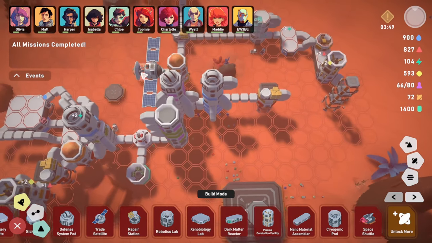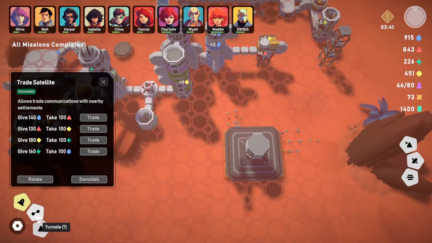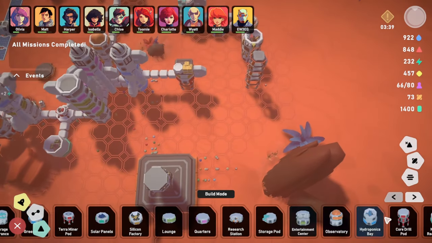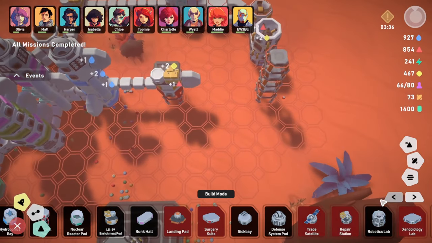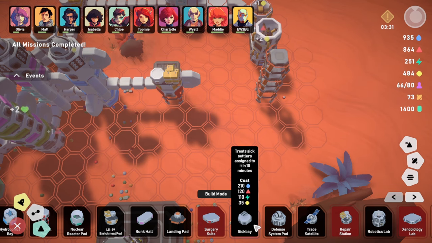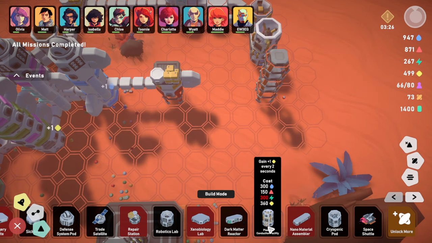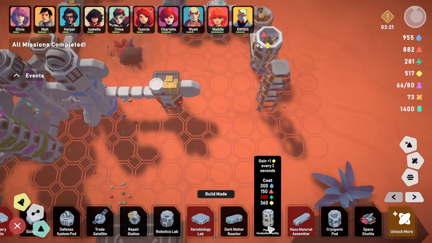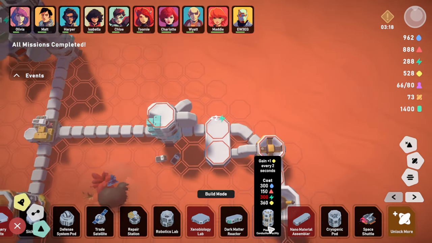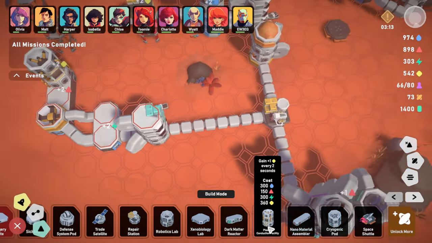Can't even click on... Oh, I can't even click on the satellite that... Wait, hang on. There we go. I'm just gonna buy more power. Where's the power? Nano, right? No. Plasma. Oh god. Oh man. I hope I'm gonna be able to connect it. I don't think I have anything that could connect to it.